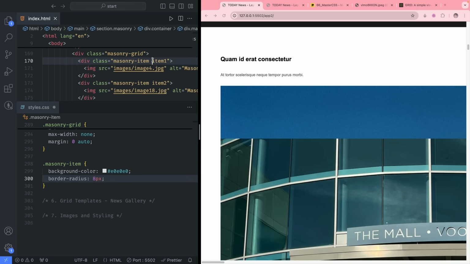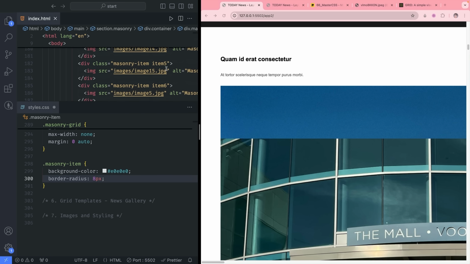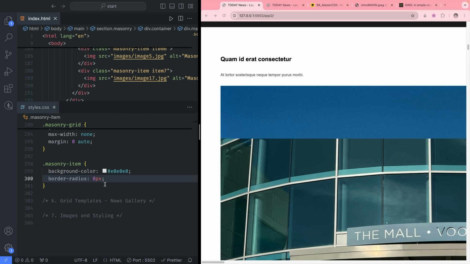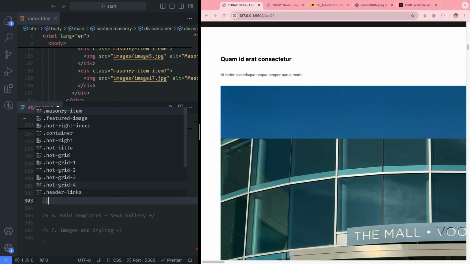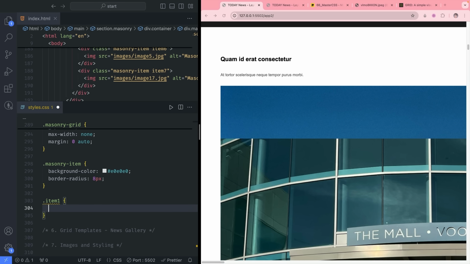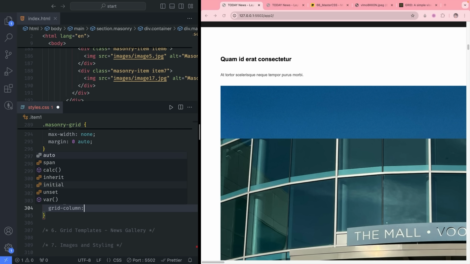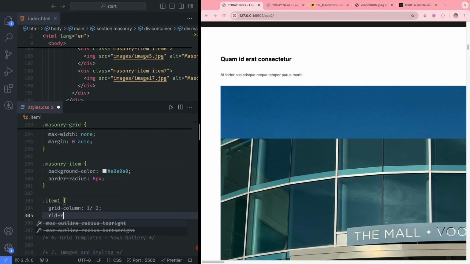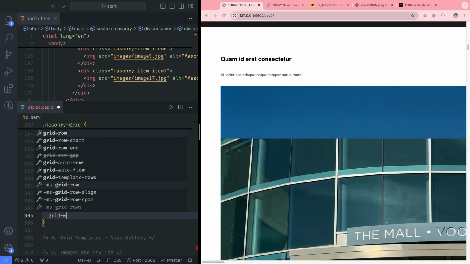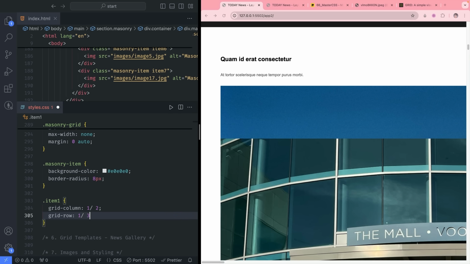And then from here, we have all these classes, item 1 all the way to item 7. So we're going to do item 1 like so. We're going to set the grid column for this one to be 1/2. Grid row to be 1/3.